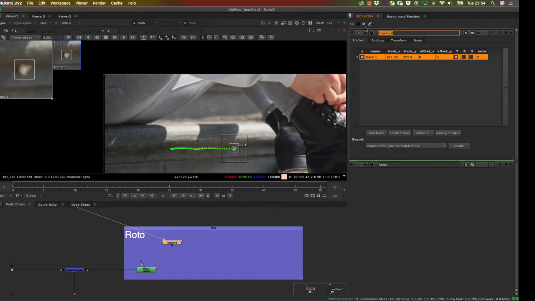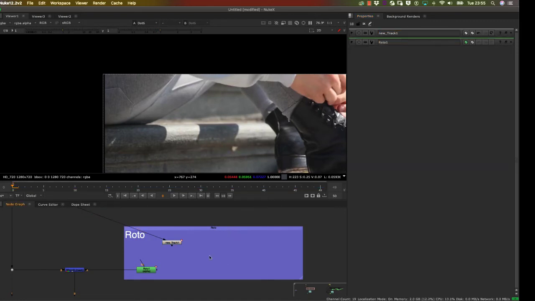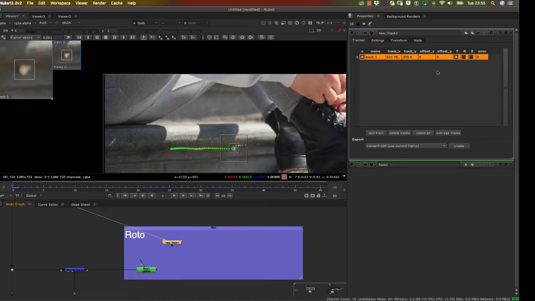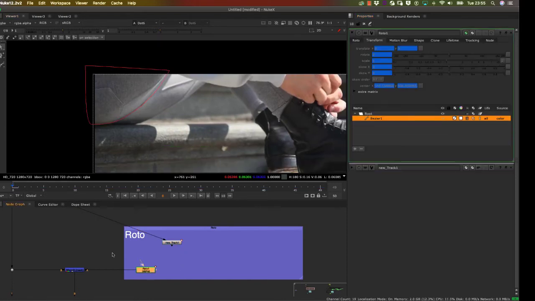So if I just say new track 1, okay, and of course I can click on a bit of rotation there. That's fine. And now what I'm going to do is track link this rotor with this.